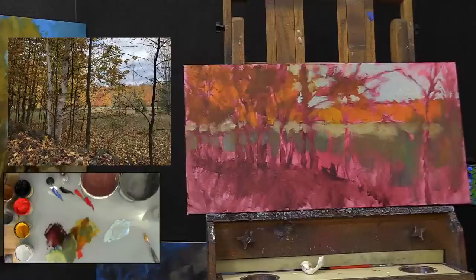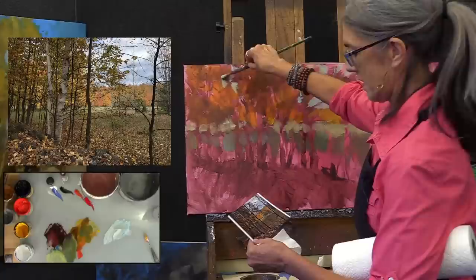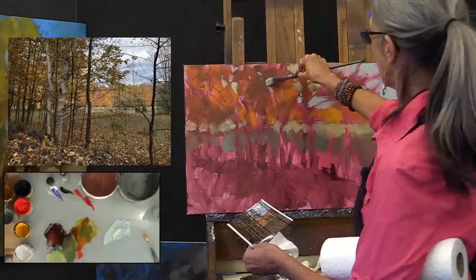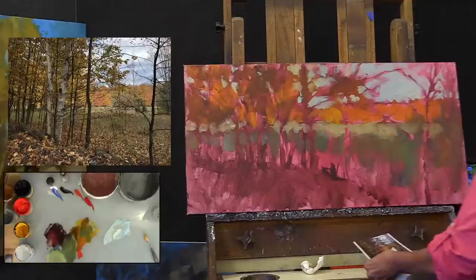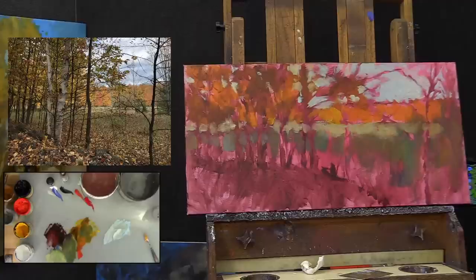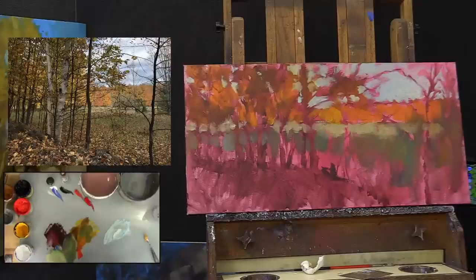See, it already starts to take a little shape. Just an idea here. It's not totally there. What I want to do right now is come back in with some darker value over these trees so that I really make a little bit more commitment to where they are sitting.